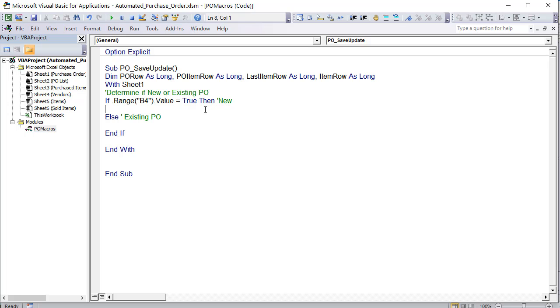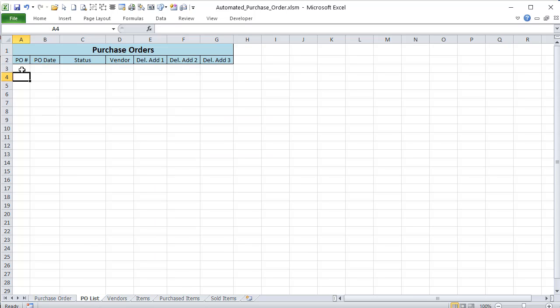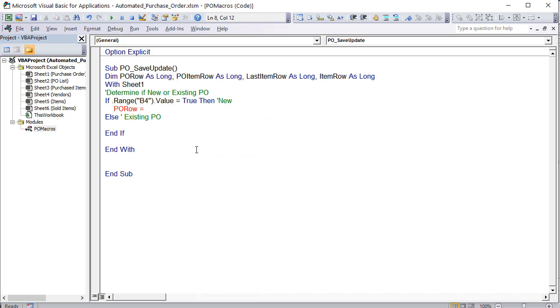Okay, so if it's new, what do I want to do? Well, I want to set the PO row. What is it going to be equal to? The first available row. I need to know where the purchase order row is. It's going to be in this case 4, but I'm going to remove this. So in this case, it's going to be 3. So we want to know the first available row. So we can do that with this.